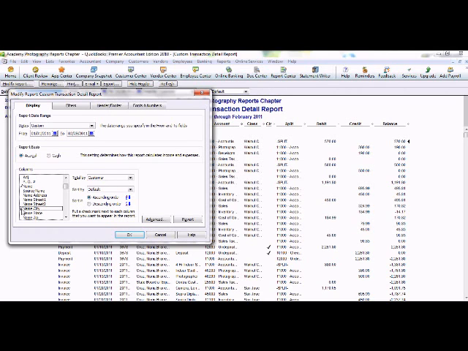We want to display the city, so we need to select that checkbox there. We also want to find item and check that.